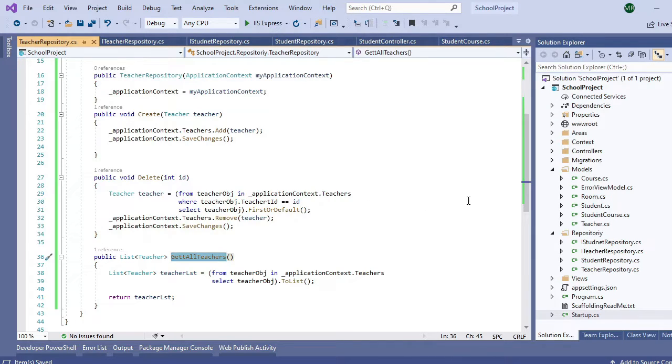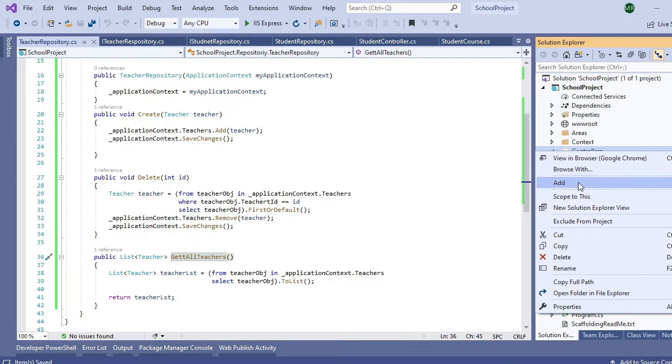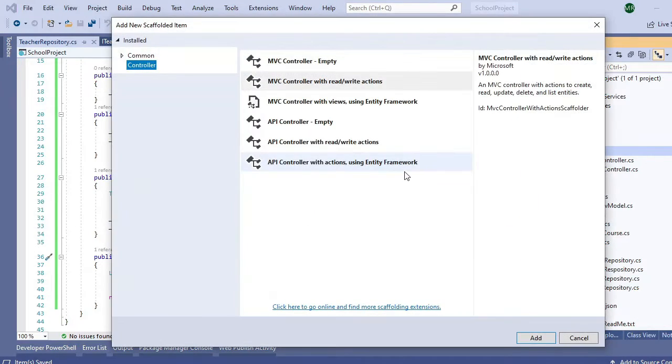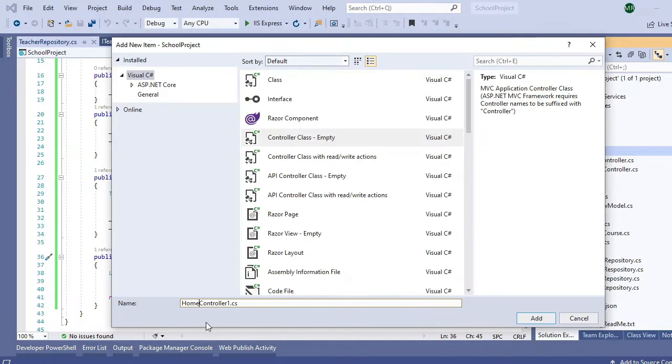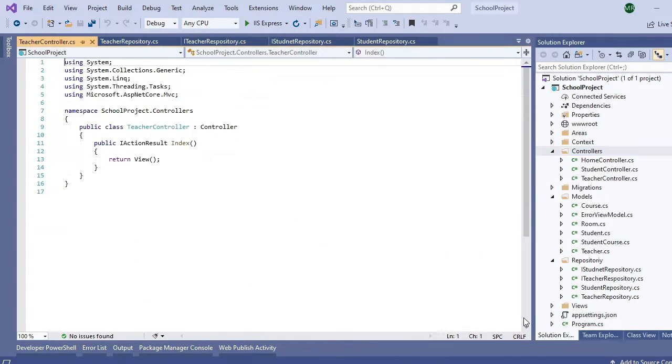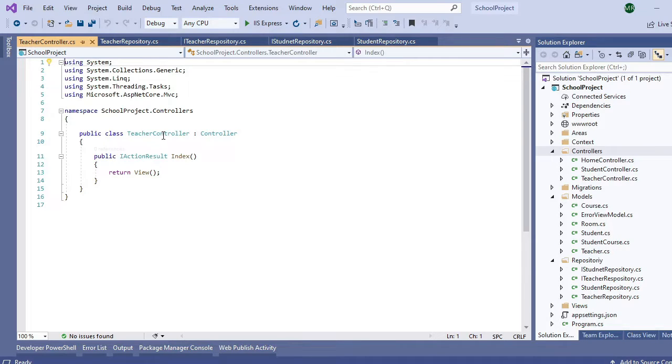Now we need to go to the controllers and create a new controller for the teacher. I will use, for example, the empty MVC controller and click add. I will name it teacher controller. Add. Now I have the teacher controller, and I have the index method.